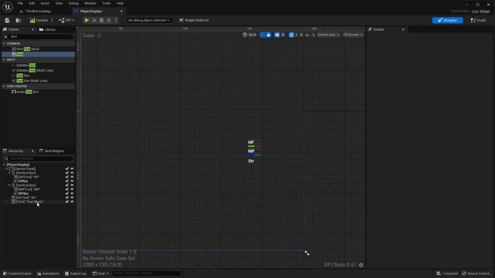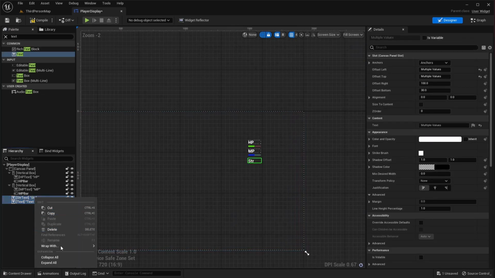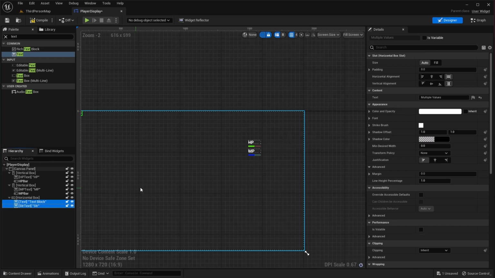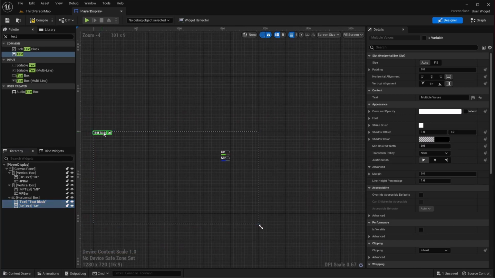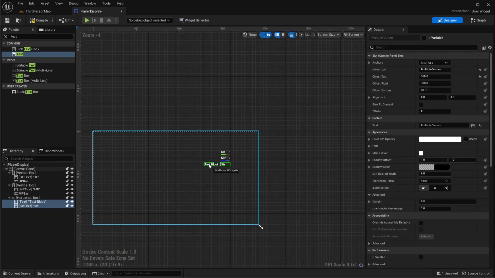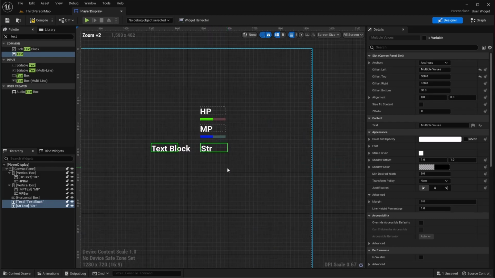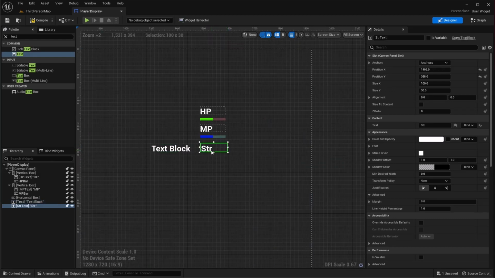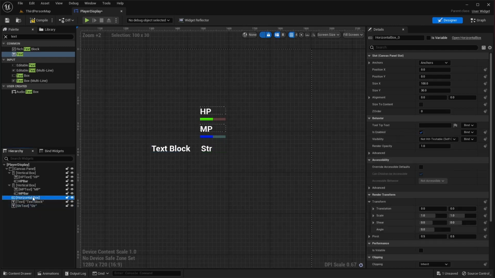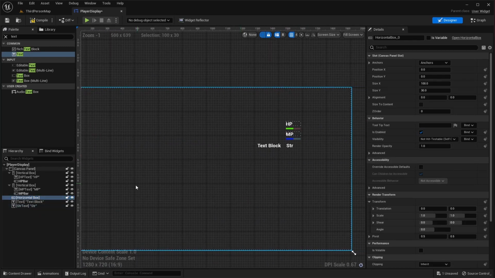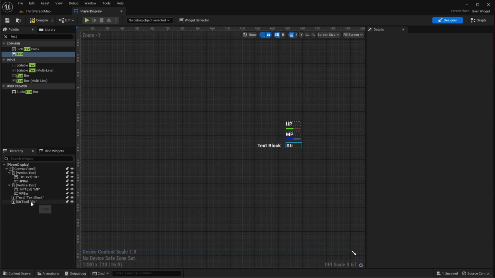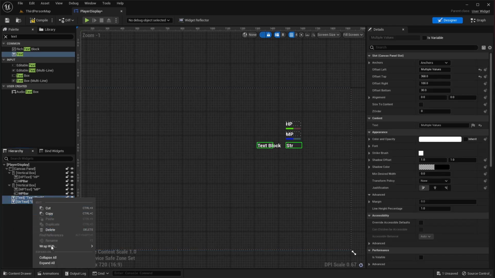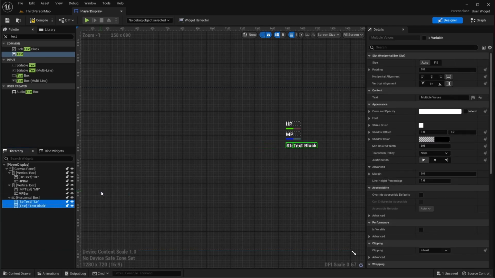And then I'm going to grab both of these and wrap them with a horizontal box this time. Oh, that time it didn't. Leave it down here. And it changed my order. Oh, I didn't actually wrap it. So let's do wrap with horizontal box. There we go.